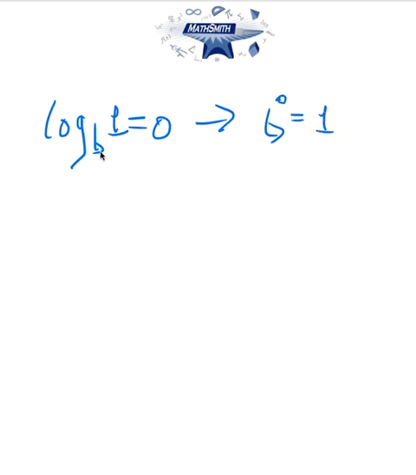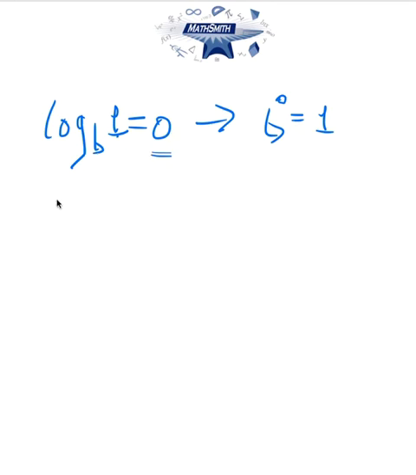Now let's take a look at the green box at the bottom of page 486. It says, let b be a positive real number such that b does not equal 1. It says log base b of the argument 1 equals 0. Why is that? Because any base, as long as it's not equal to 1, raised to the 0 power equals 1. So anytime you see a logarithm equal to 0 and the argument is 1, you know that you're really raising something to the 0 power.